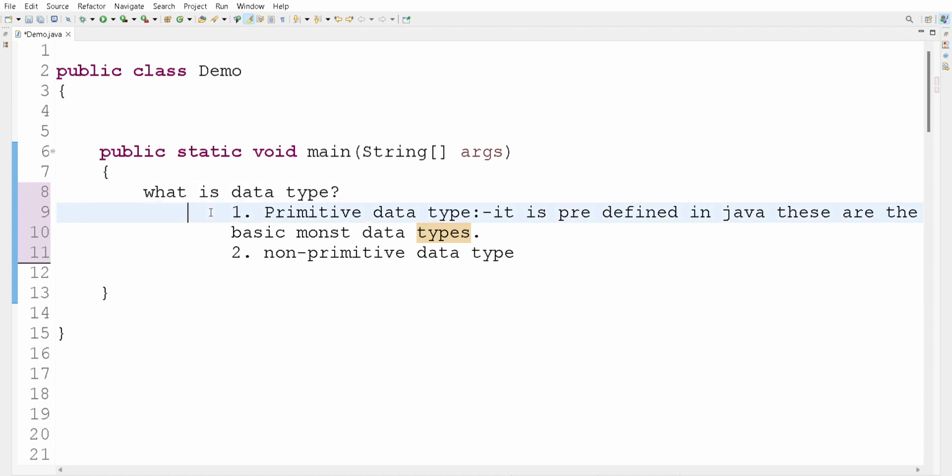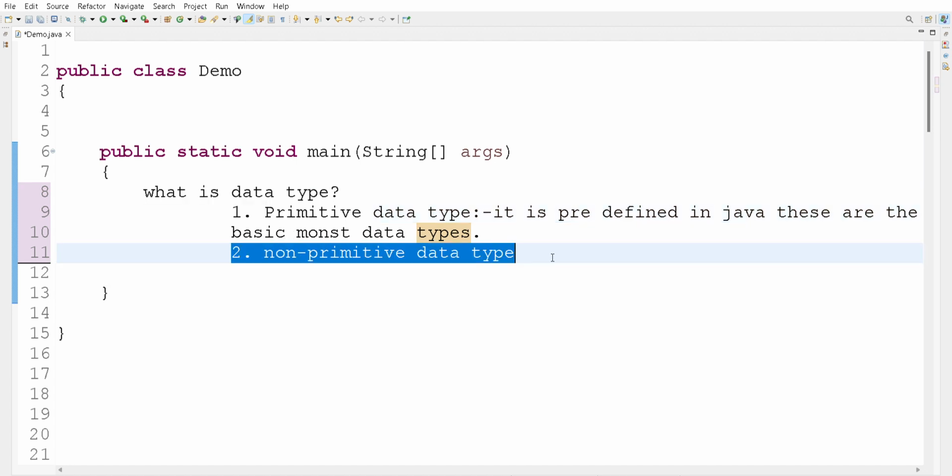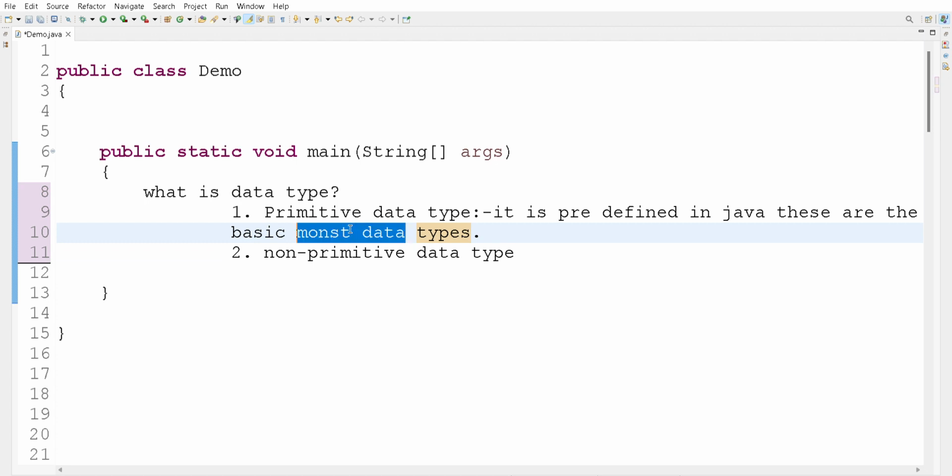The next thing that we learned is how many types of data type. These are two types: primitive data type and non-primitive data type. What is primitive data type? The definition is very simple, that it is predefined in Java. These are the most basic data types that we are going to use.